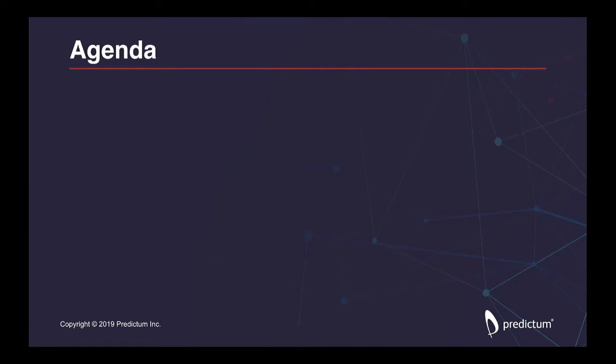Okay, first, if I may, let's go through an agenda just so we know what's coming up. We'll talk a little bit about our company, not for very long, just a couple of minutes about Predictum, just so you know where we're coming from. We'll then talk about artificial intelligence and machine learning and productivity and knowledge work generally. And when we say knowledge work, we're talking about engineers, scientists, business analysts, and the like.